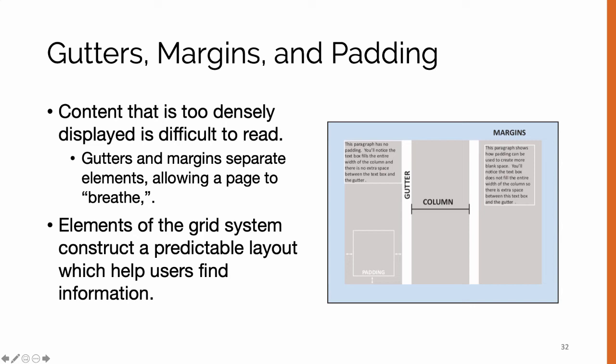But you can also see that this is kind of your toolkit for laying out information. Within these grids, the components, the margins, the gutters, the columns, and the padding, that's all kind of what you have to work with when you're laying out screens. Now, it doesn't mean you don't have other things like text size and contrast and color and all of those kinds of things. But often laying this out first makes all of that other stuff a whole lot easier to deal with.